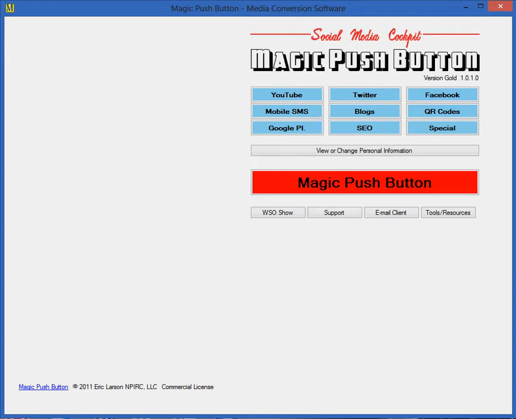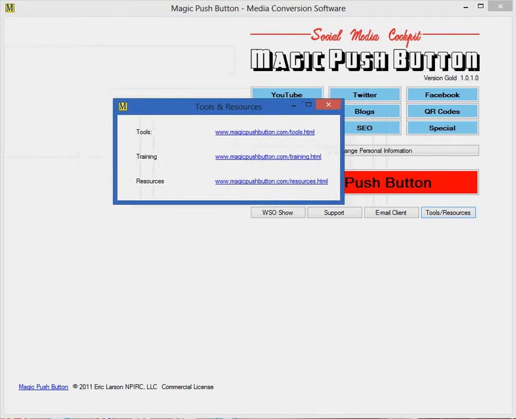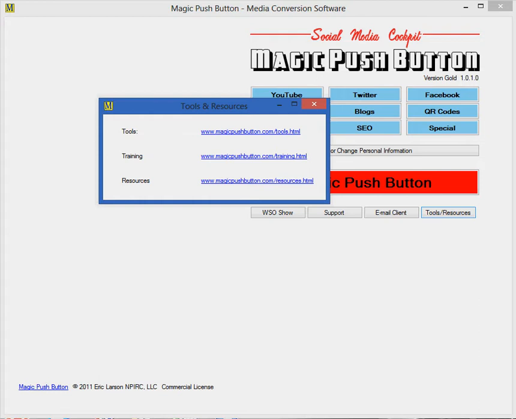Okay, let's just go over this here. These buttons all work off of a page name and an extension. Okay, and all those page names and extensions are in this tools and resources button. So let's go in here first. This is where you want to go when you open this, and you'll see training, resources, tools. I'm going to be putting more stuff in this coming week and in weeks to come. So keep checking back there and you'll find more.